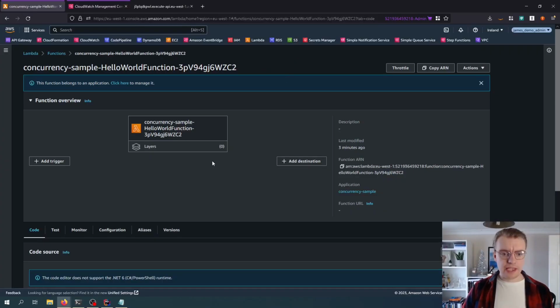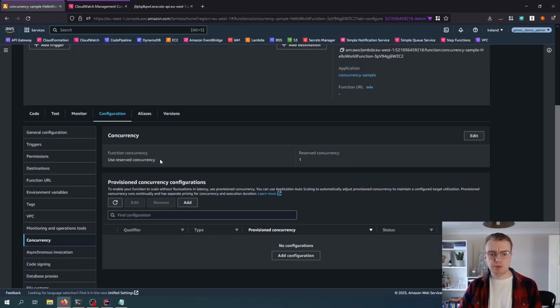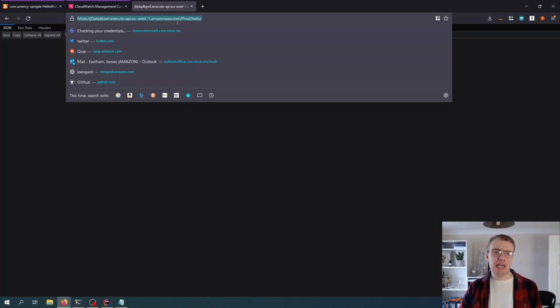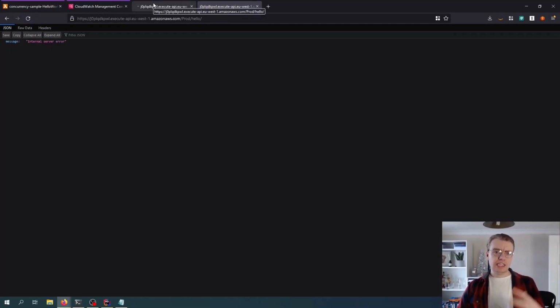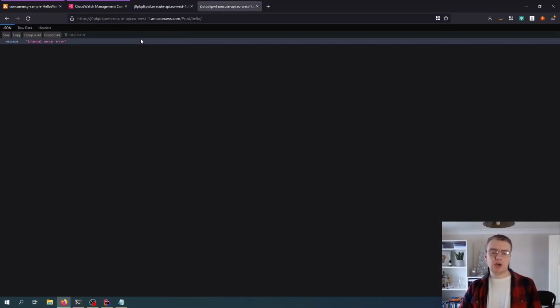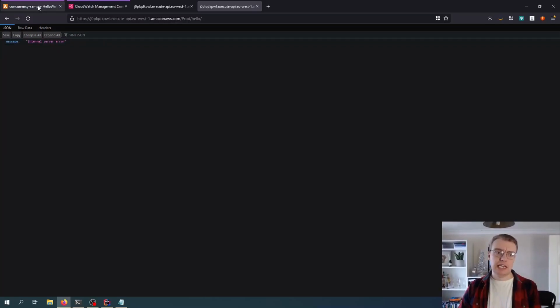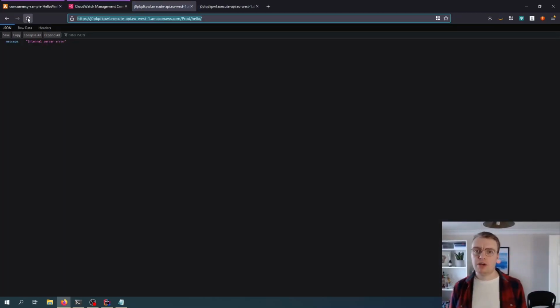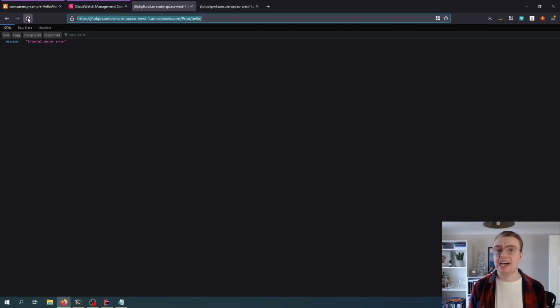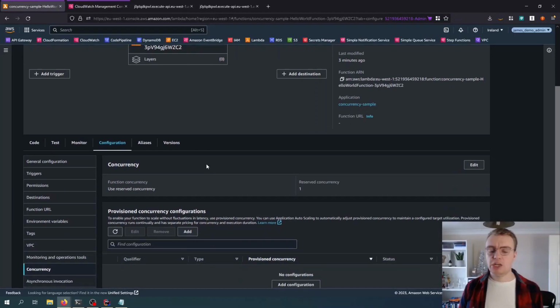And if we have a quick look in the AWS console at the configuration for this function, you can see that we have reserved concurrency enabled and it's set to one. Now, if I come back to my API endpoint and hit it, and then again in a second window, you can see while this first request is still running, I got an internal server error on this second tab. If I refresh this second tab now that my first tab has completed, we get success. Superb. If I refresh that and that request is running and request my second tab, I get an internal server error there. And that internal server error is caused by that reserved concurrency configuration.